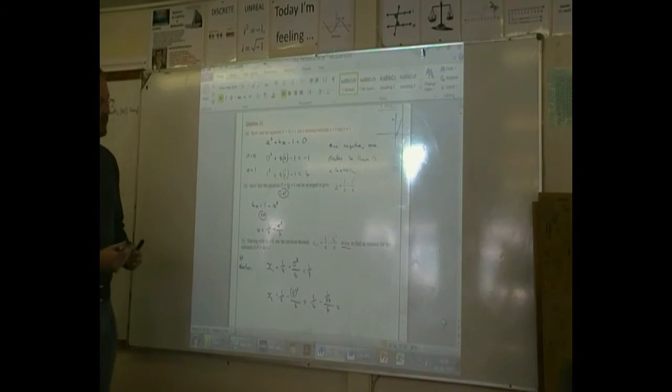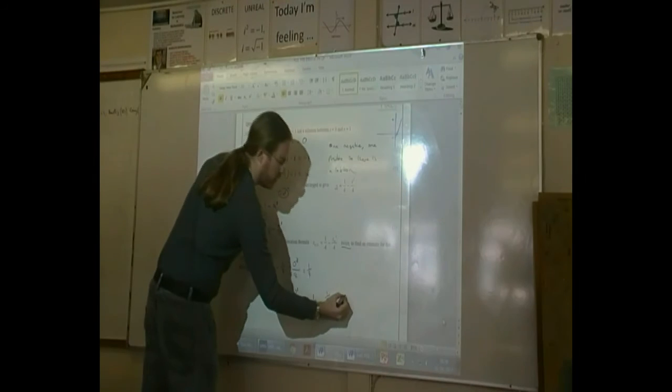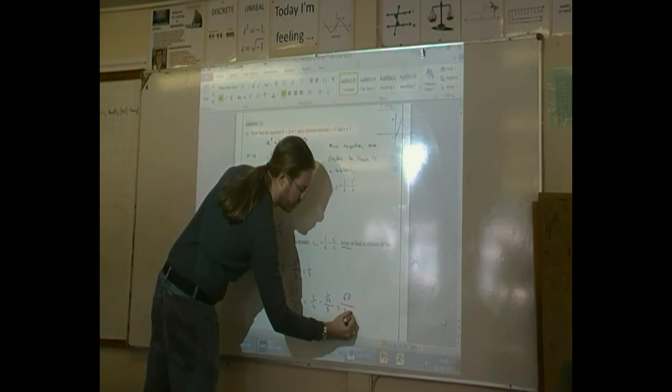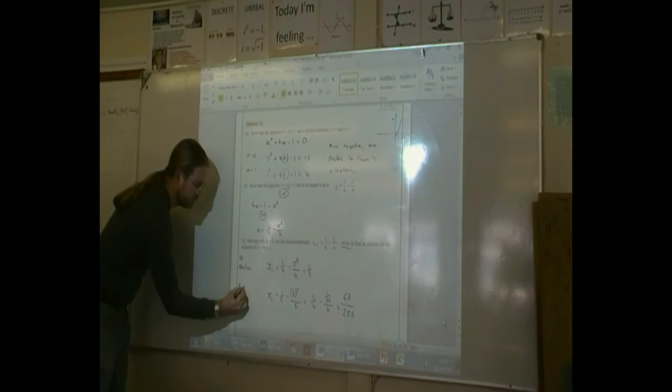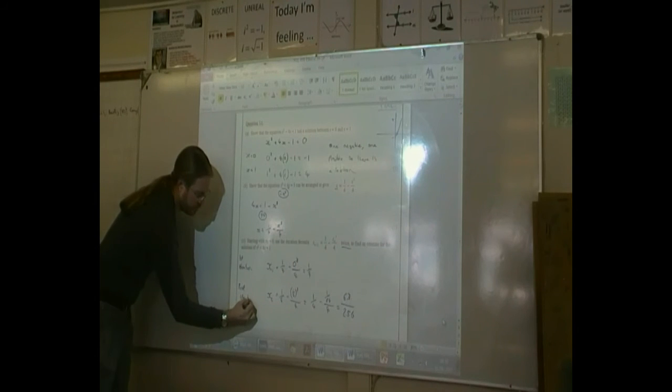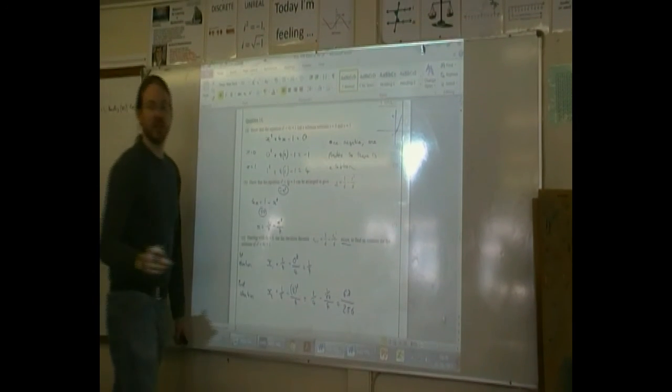And you can use your calculator to do that for you, because we have a calculator. So 1 quarter minus 1 over 64 over 4, and you get the final answer of 63 over 256. Okay, and that is our second iteration. And it only asks you to go through twice.